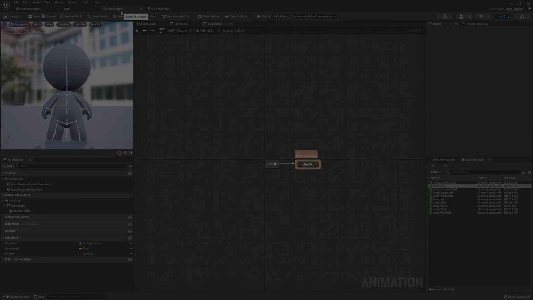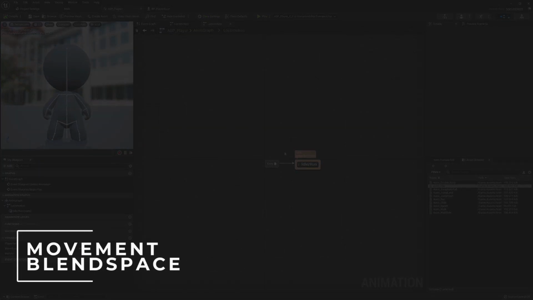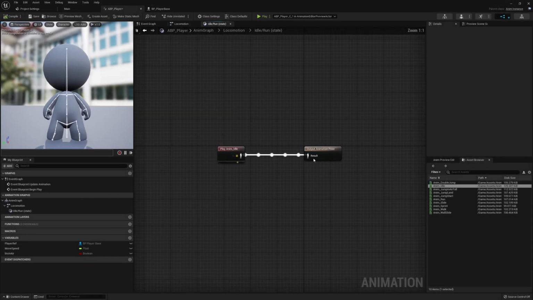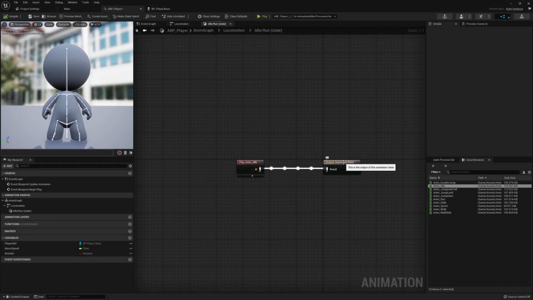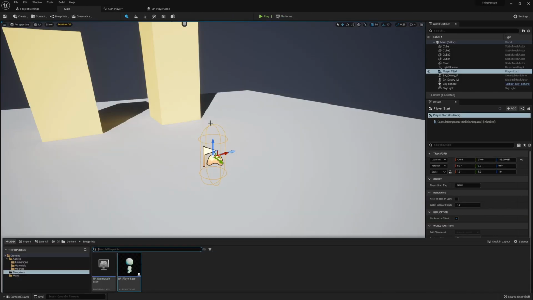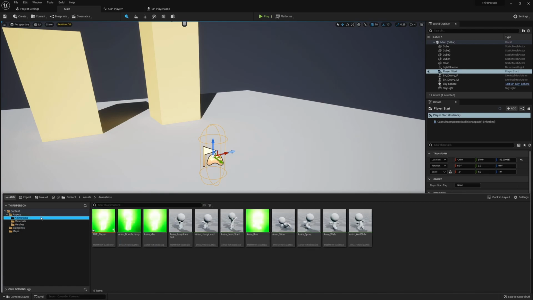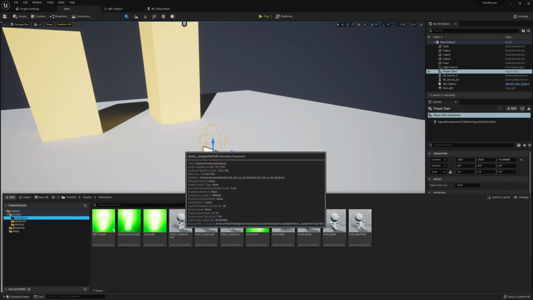So we now want that to be updated to either walking, running, or sprinting, depending on the speed at which we're moving. Now we can do this rather than doing a bunch of branch checks or speed checks in our state machine. What we do instead is we can make something called a blend space, which will blend between multiple animations based on a value that we're going to be passing in.